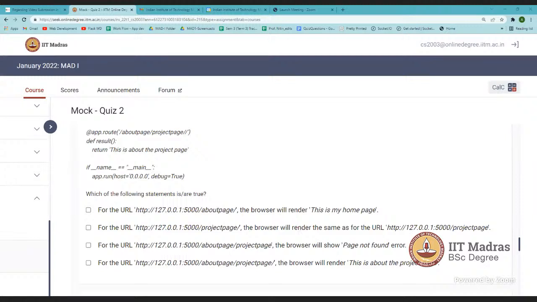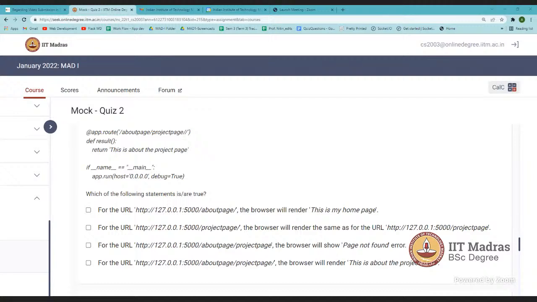My question is: the route related to the result function, we had defined the URL with the trailing slash, two slashes, right? So will the URL work without a slash or not? Yes, ma'am, it will work.